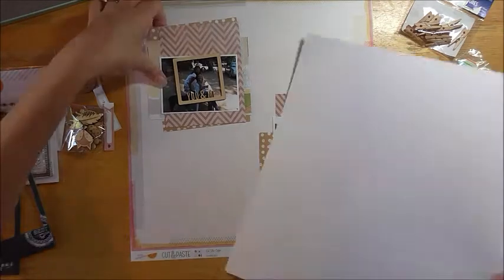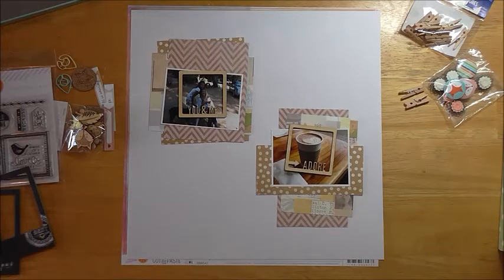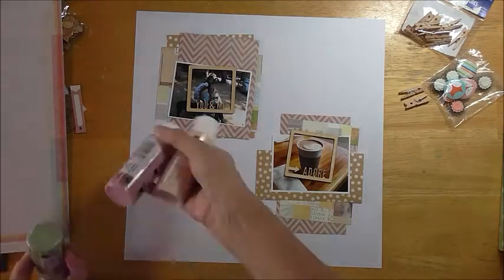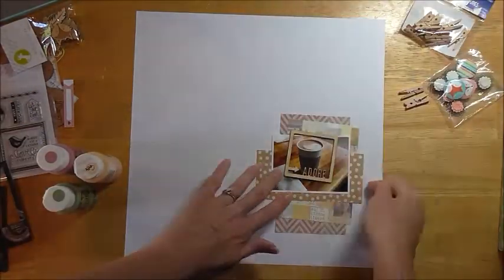And I am going to end up sticking with the background, which is American Crafts paper, and I don't know the name of that paper. These papers came from the Studio Calico August Kit, but I'm going to use it as a mat, and I'm going to actually do the layout on this white cardstock paper, which is a Studio Calico. It's probably Basil. I bought it through Studio Calico.